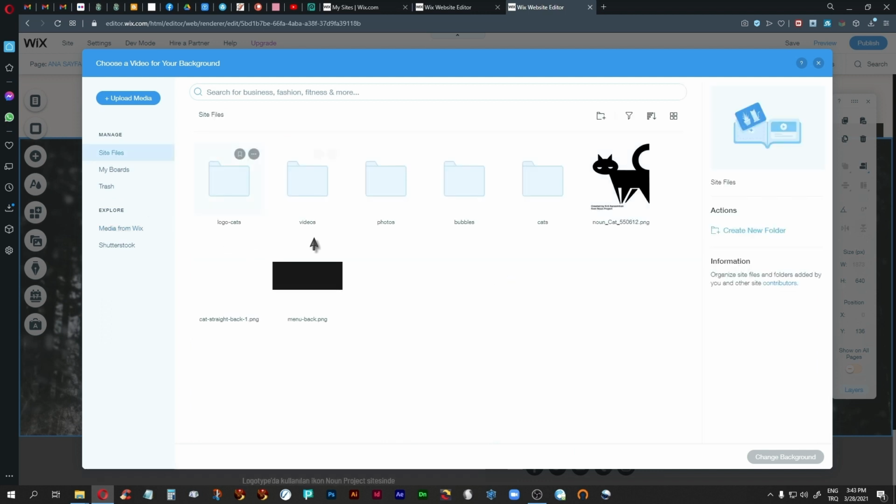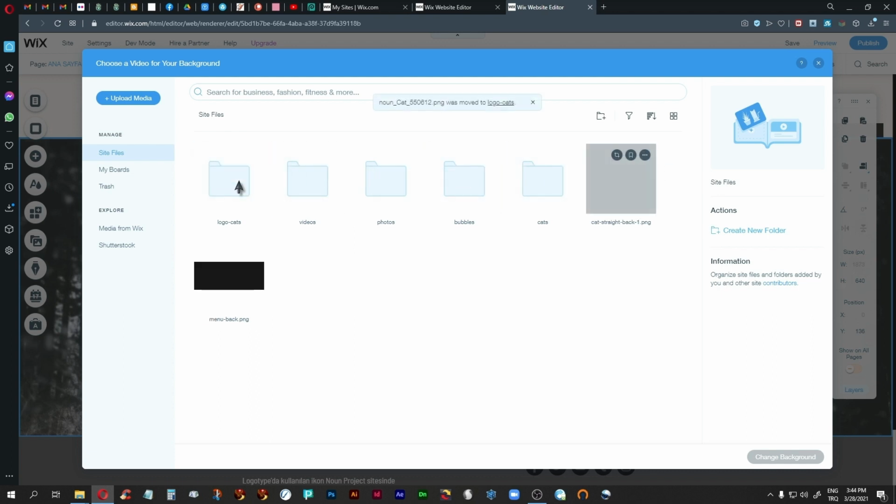So I have everything nicely organized in folders right now. You can create a new folder from here, you can give it a name, and then you can put everything inside the folders, and it's a really good idea to do that in order to be organized. And then all you do is, I have a folder here called logo cats, and this was one of my logo cats, so I can just drag it in here. And then I have another one here, which is the white version of that.